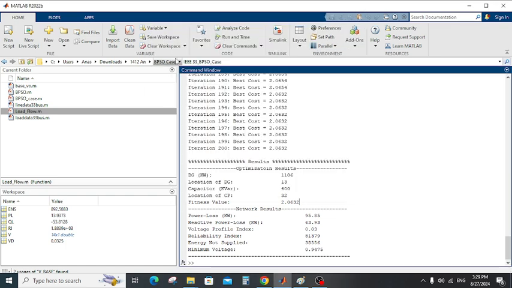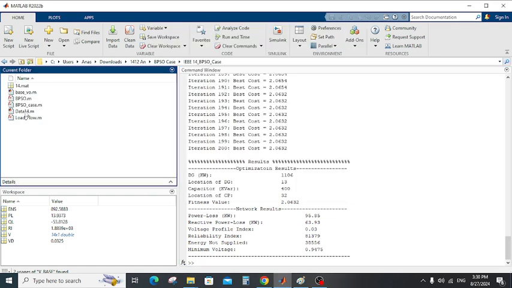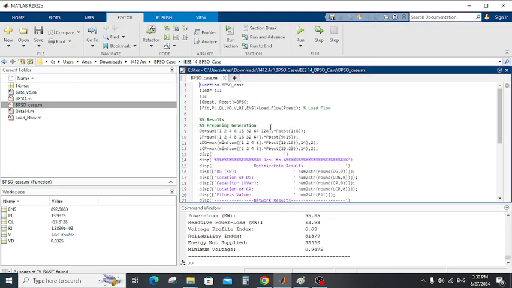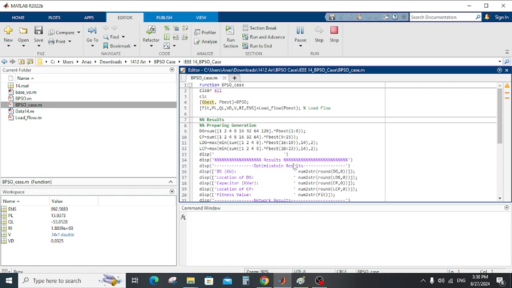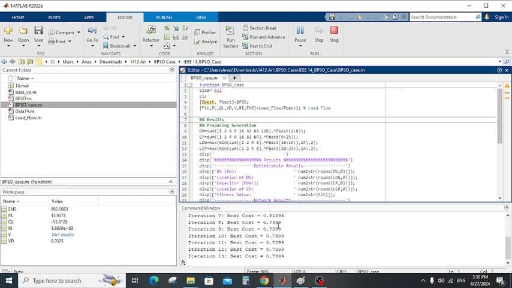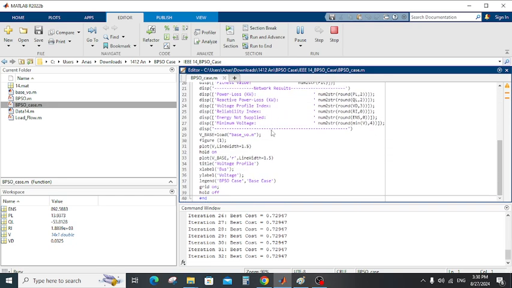Then also the same thing for the IEEE 14 bus. As you see here, the same thing for all of it; we can run it, and we wait after the program finishes, and then we will print the result and explain the result.